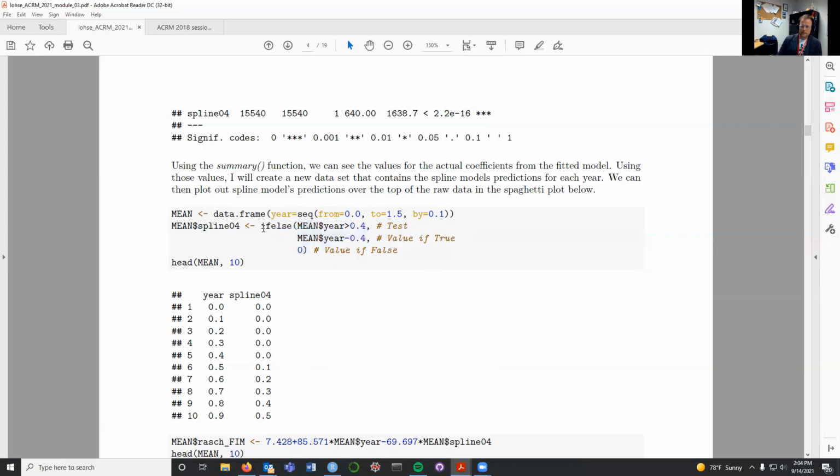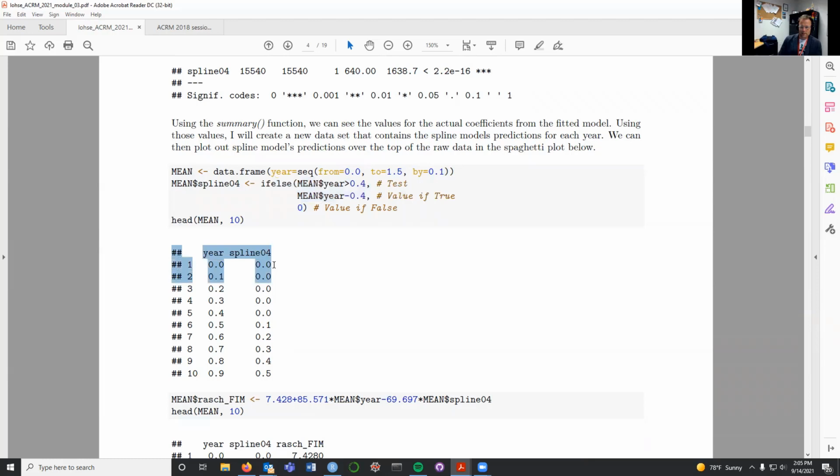But the code looks the same, right? I'm going to use this if-else statement to say, okay, if the year is greater than the knot, then the value you take is the year minus the knot. If the year is less than or equal to the knot, then the value you take is 0. And you can see that when I print this to the screen, this is the relationship that we get.